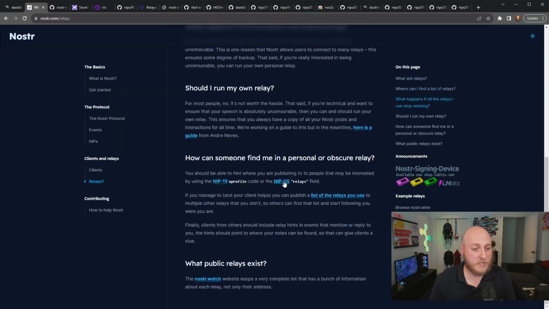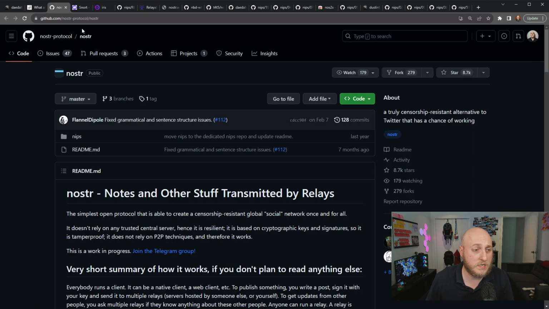It talks about relays here a bit and the different protocol types. They have these things called NIPs. I've been calling them NIPs, which are essentially almost like RFCs, which is like a request for comments. Essentially, it's a suggestion for what the protocol could be, but people are already building relays and building clients based on this. So I don't think anything's set in stone.